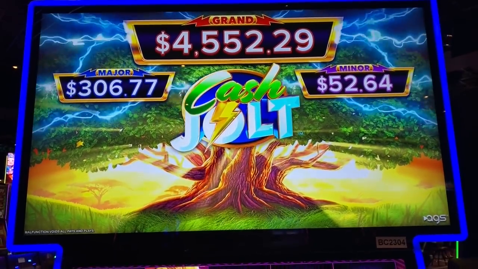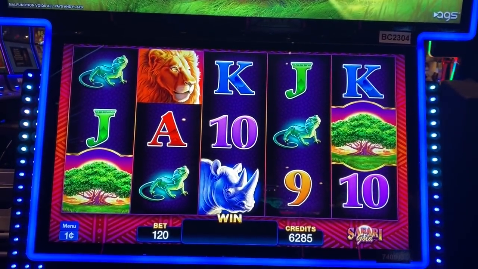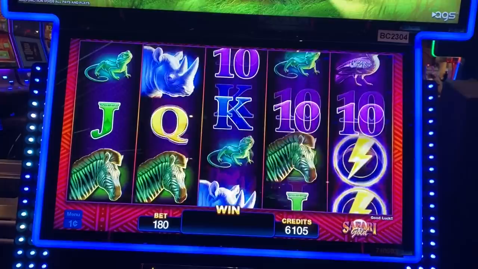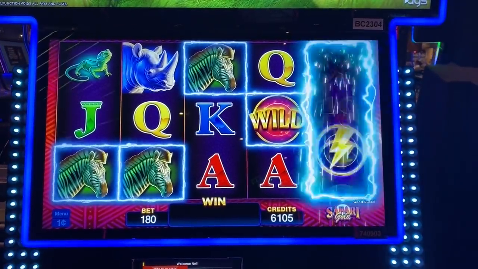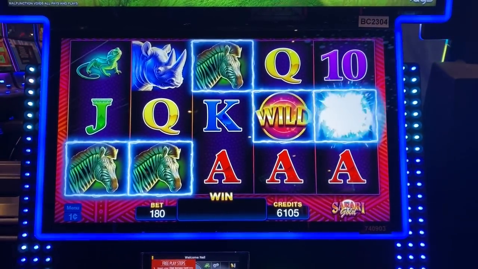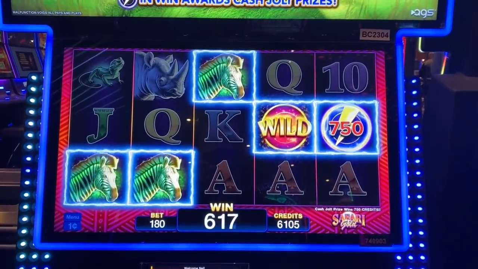All right, we'll wrap it up here with Cash Jolt. I played this a little bit earlier on a different version of it. It's really fun. We'll wrap up with 42 or 82. Hopefully we can make our money back. We'll do $1.80 spins. We want 5 of a kinds and lightning bolts. Just like that. That's a good first spin. So money's behind the lightning bolt, plus you get paid for the 5 of the kind.